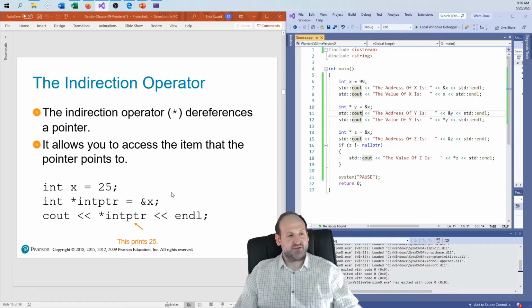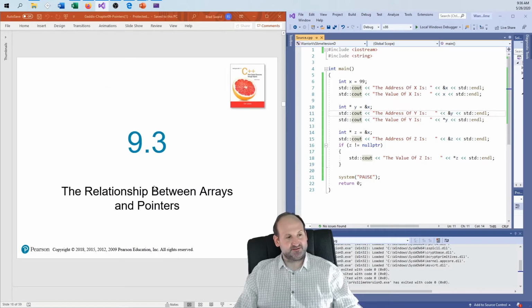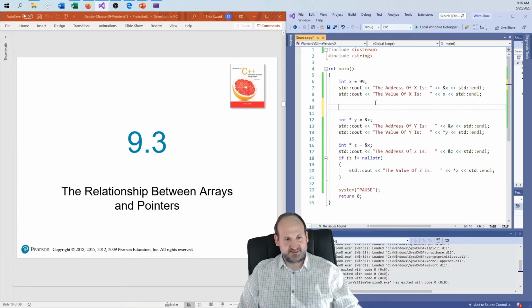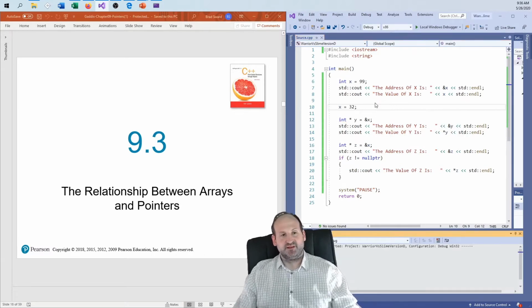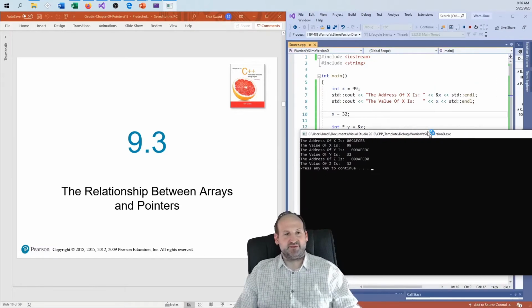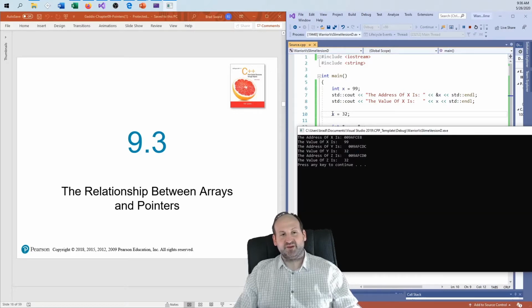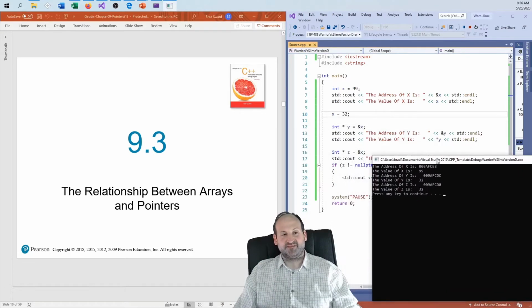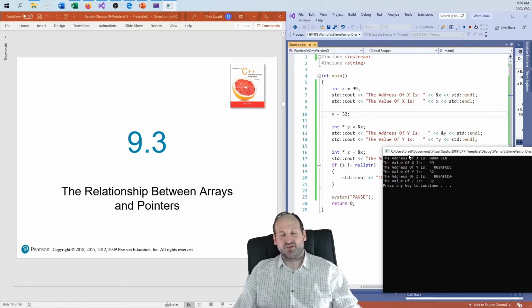So now, how do I change the values? If I change x after I printed out 99 and say, okay, it's 32 now, you will see that even though it printed out 99, y is 32, even though x is the value that has been modified, because y is pointing to the true data stored under the hood, it gets affected too, and same with z. So the data is only stored in one place, but everybody else can access that data.